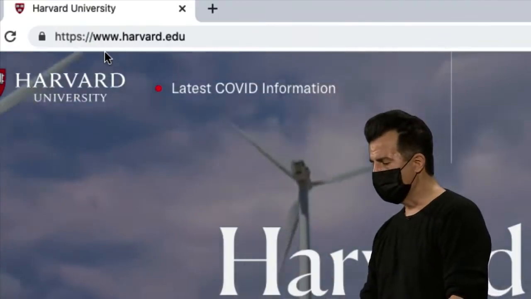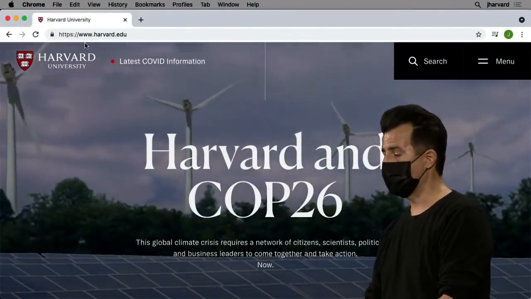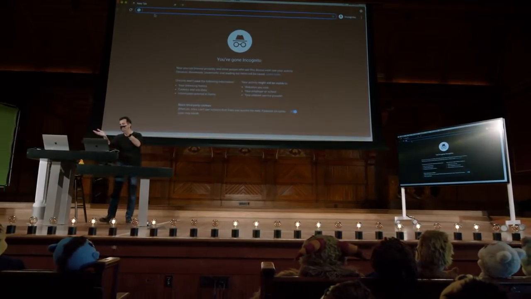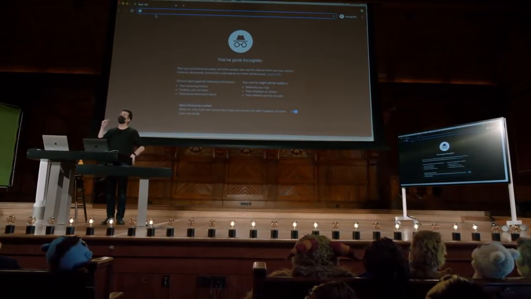But it turns out we can poke around at what my browser is actually doing. Let me open another page. And I'm going to start to use incognito mode this time, not because I care that people know I'm visiting harvard.edu, but because it throws away any history that I just did so that every request is going to look like a brand new one. And that's just useful diagnostically, because we're always going to see fresh information. My browser's not going to remember what I previously already requested.